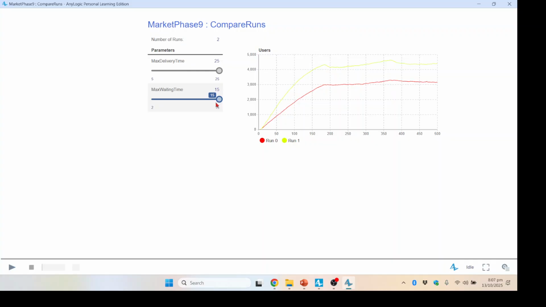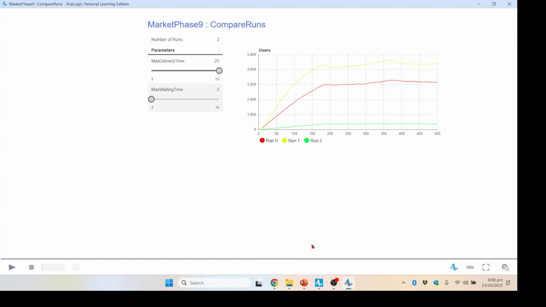So now let's make a change. Now the maximum waiting time is 2 days. That means that if the product doesn't arrive at the consumer's place after, let's say, 2 days, they will go back to the potential user state. So let's see how these parameters fare in our simulation. As expected, in the green line you can see that it has a very drastic effect on the product adoption.